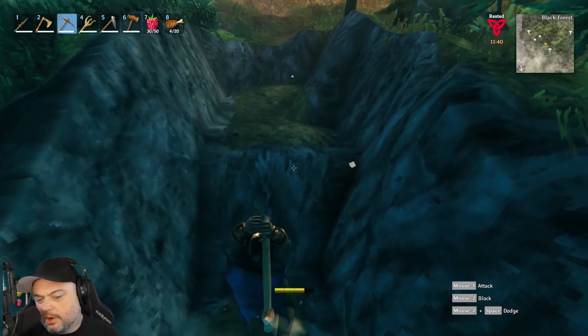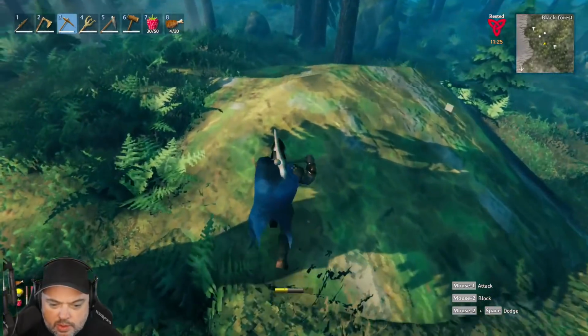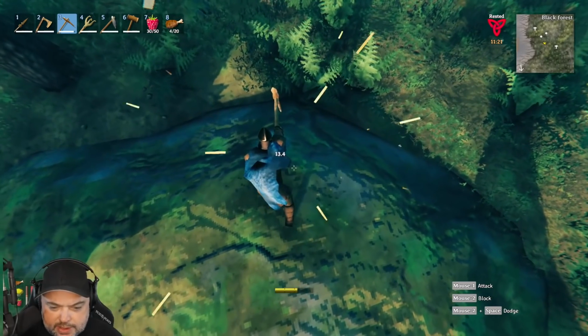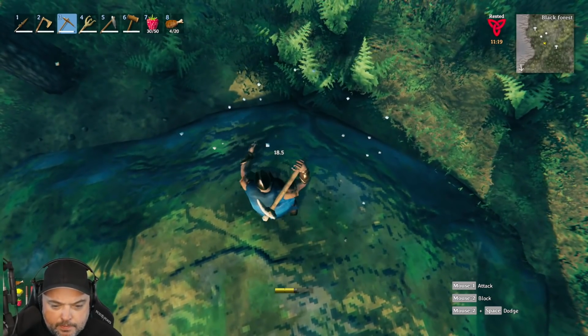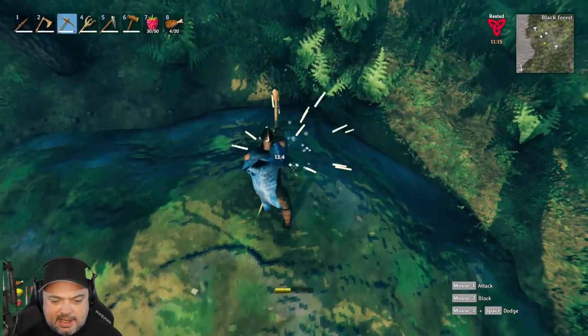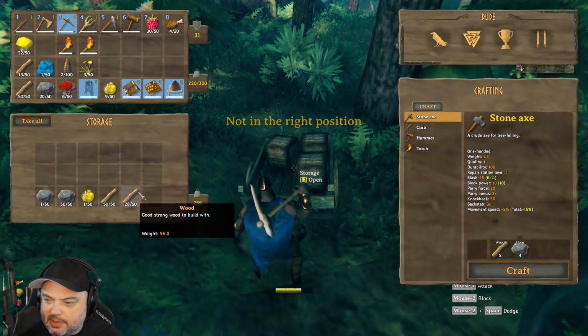Because we have a stone quarry right next to me anyway, we can just hit up that. And remember, hit it from the top. Don't hit it from the back or the sides. Hit it from the top. You do more damage. Oh my god, that's nice. See that 18 and 16 there? That is really nice. I don't care if I'm in the right position or not. Just let me build it.